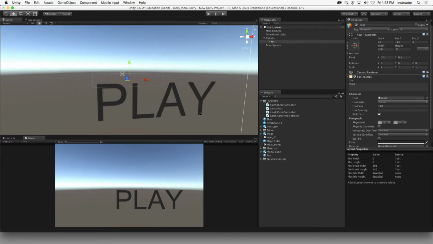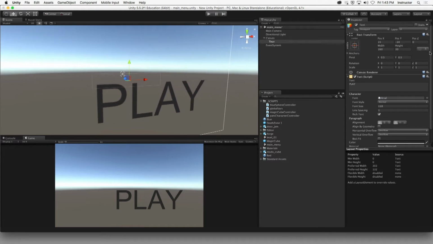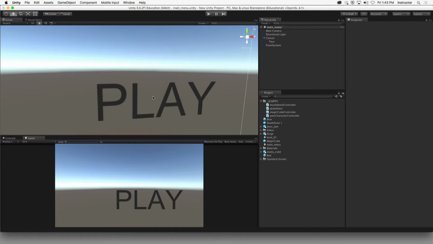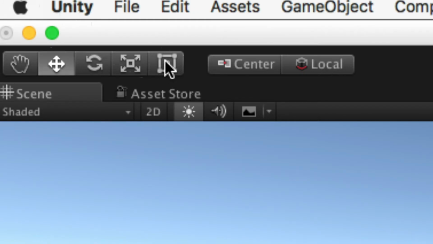So if they clicked at the bottom of the Y, nothing would happen, right? Because it's only going to be registering mouse input events, or any input event, inside of this small little gray box. So we need to change that little box, okay? And we can do so by changing, not that one, I grabbed the wrong one. Oops. I'm just having a day today. It's this tool right here.